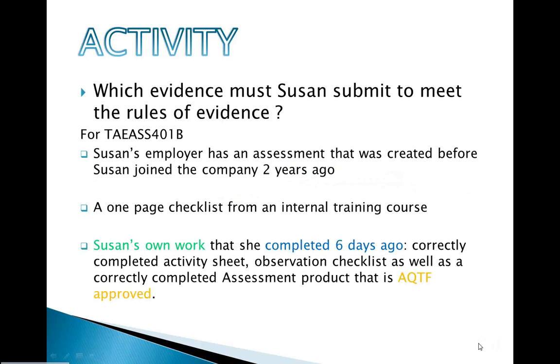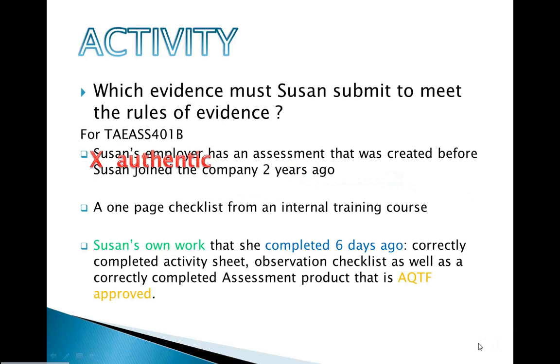Now, if it's a scenario where it's not Susan's own work, she's actually resourced a document from her employer and she wants to submit that as evidence. This is evidence that was created 2 years before she even joined the company. Then that can't be accepted under the rules of evidence because it's not authentically Susan's own work. It has to be the candidate's own work.